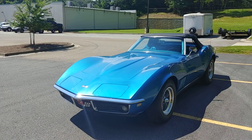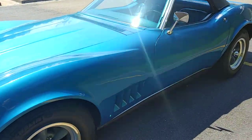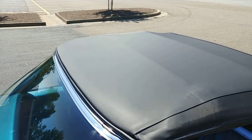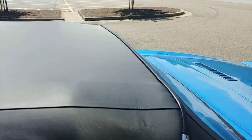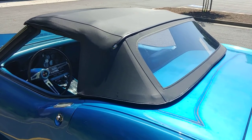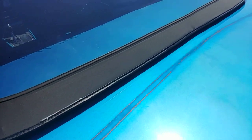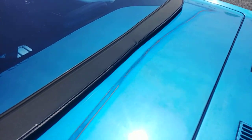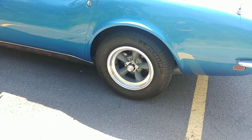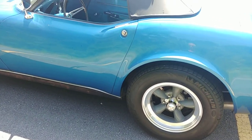Look at the hood on that thing — it's just gorgeous. Le Mans Blue interior. But before we get to the interior, I'm going to show you the top. It's got the black convertible top, and I'm going to walk inside in a few minutes and show you we've also got the matching Le Mans Blue hard top to go with the vehicle. There's some more of that patina, character — whatever you want to call it — with the line from where the hard top was installed on the car. Now, from the factory, this is a four-wheel disc brake car. Power steering.